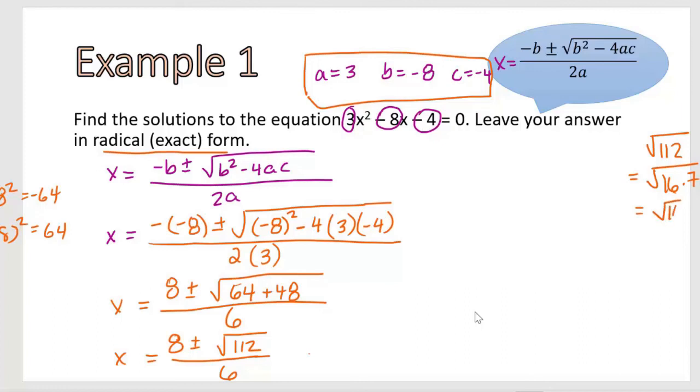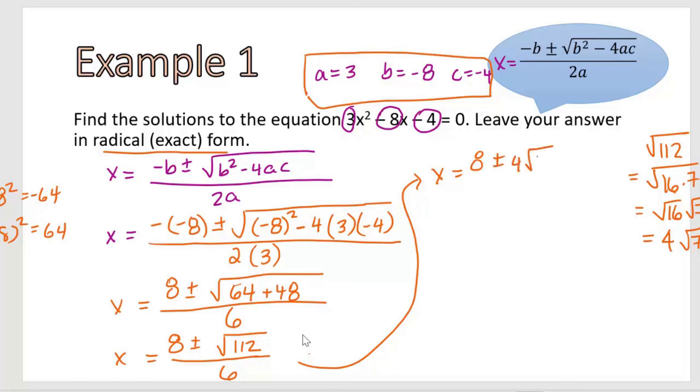You can rewrite this as the square root of 16 times the square root of 7. The square root of 16 is 4. So we've simplified the square root of 112 to 4 root 7. So let's fill that in. We have x is equal to 8 plus or minus 4 times the square root of 7, all divided by 6. Now I notice that looking just at this numerator, I have two terms and they have a common factor. Both the 8 and the 4 root 7 are divisible by 4. So I'll pull out the common factor.